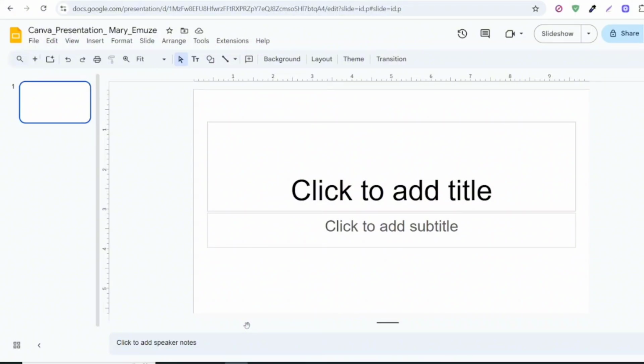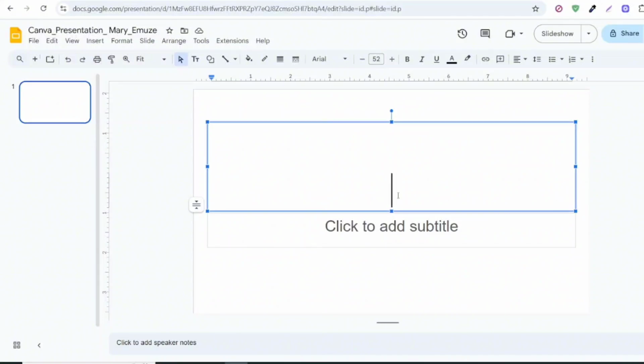Alright, so over here we already have a slide. So this is a slide and then this is what it entails. You can see click to add title, click to add subtitle. So I'm going to click on this one and then I'm going to give my presentation a title.